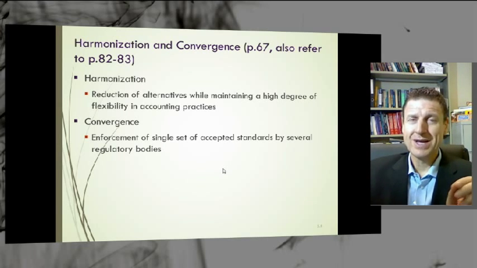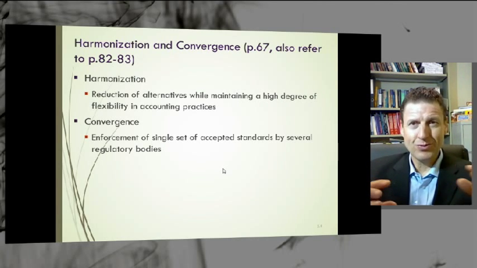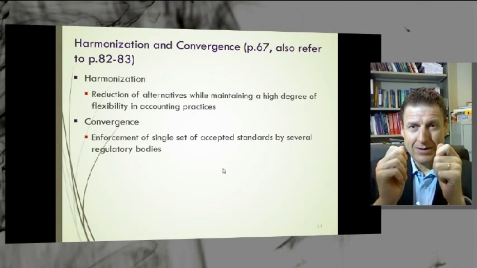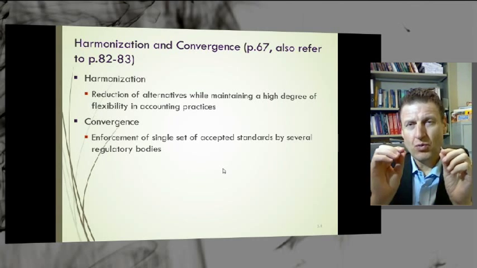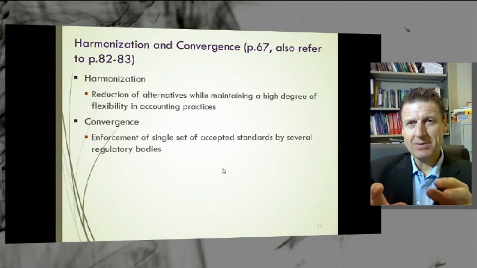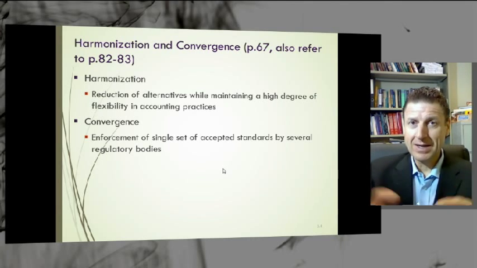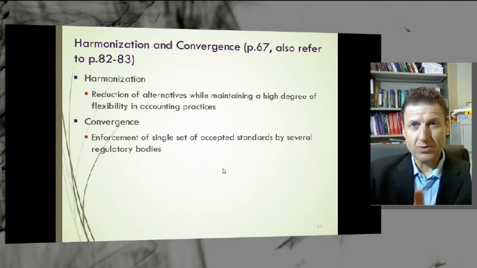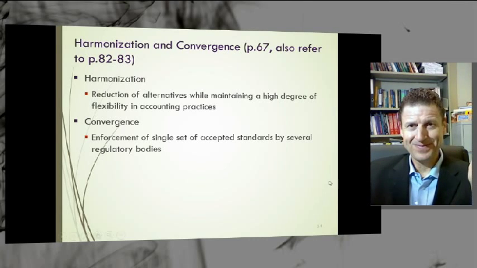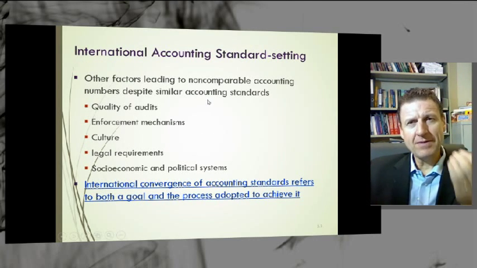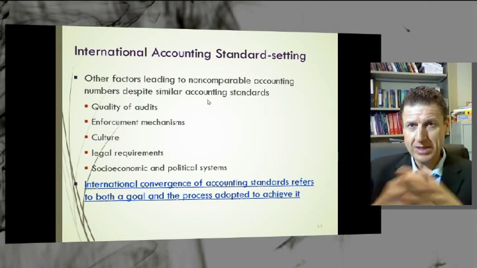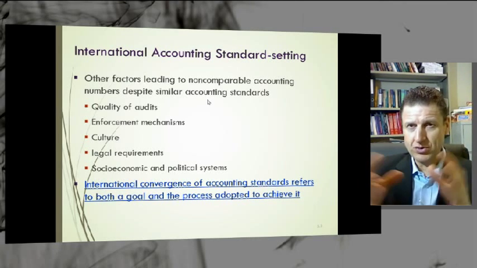In Chapter 2, we learned that because of different cultures, different decision makers, different institutional makeups, code law, common law, and a lot of these different factors, they're really not working towards getting us one converged standard. So what we really talk about now in this chapter is all about harmonization, about coming closer, but not the enforcement of a single standard. They're two different things. So having said that, we've got all this harmonization going, we've got these challenges, we want to try and come closer together.